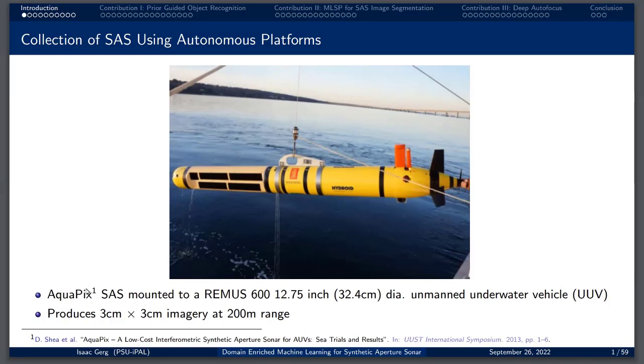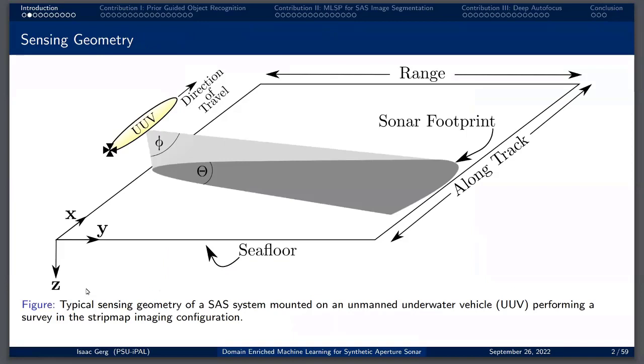So I'm going to throw that guy in the water. He's going to be configured in some way to go through and do a mow-the-grass or serpentine pattern to capture the image. And the imaging geometry is going to look something like this. I'm going to have on one side my sonar footprint, say for the starboard side here. As the vehicle travels in this direction, we're going to call this the along track direction. As the sonar sees out in range, we're going to call that the range direction. Again, the UUV generally has sonars on both sides, but this just gives you an idea of the sensing geometry. And this is for a single ping, or acoustic transmit, into the water.